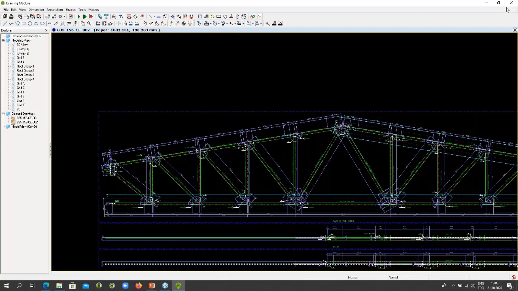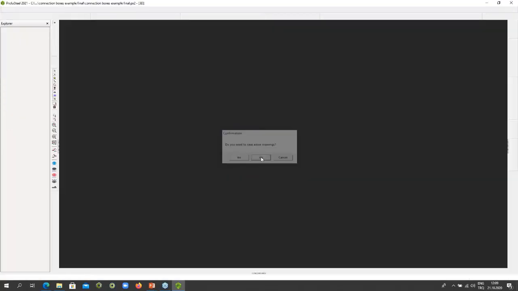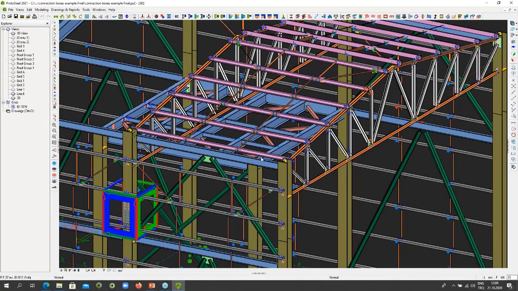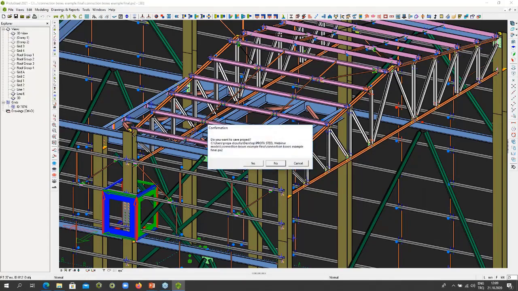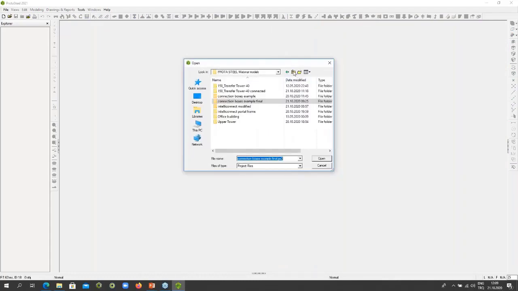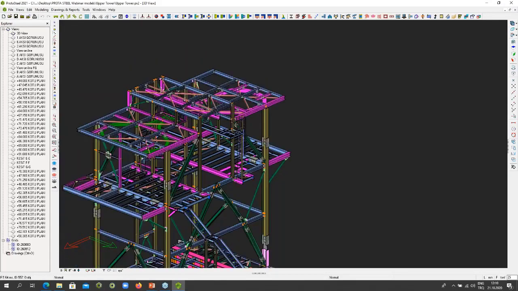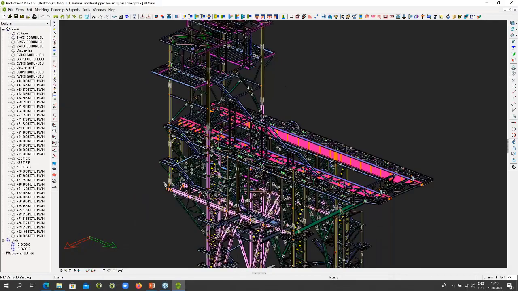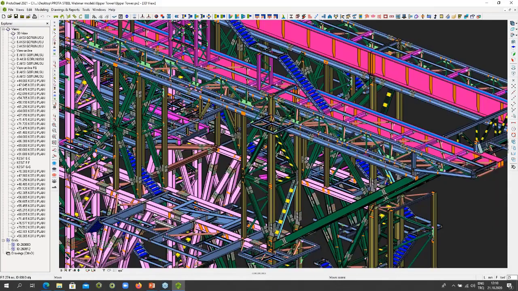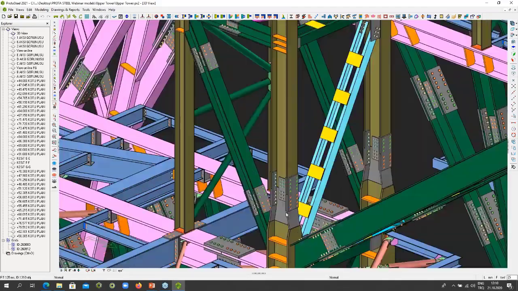Now, I want to give a summary of what we've done. ProtaSteel is not about just using macros. ProtaSteel has a lot of features with which you can create basically anything you want, so you don't ever feel that those advanced software packages available in the market, which are sold for tens of thousands of dollars, are way better than ProtaSteel, because they're not. What you're seeing on the screen is something you can do with ProtaSteel.